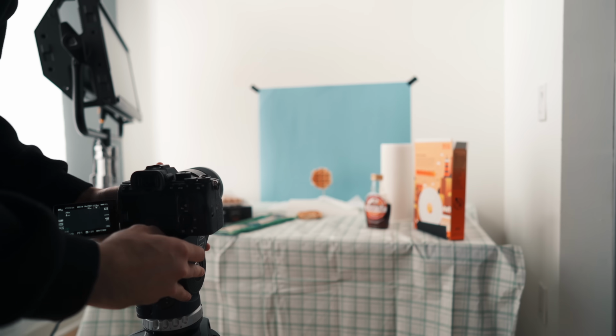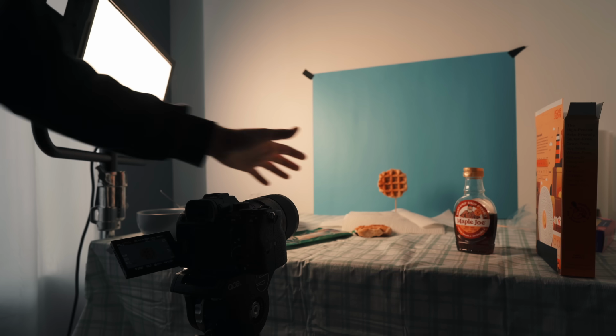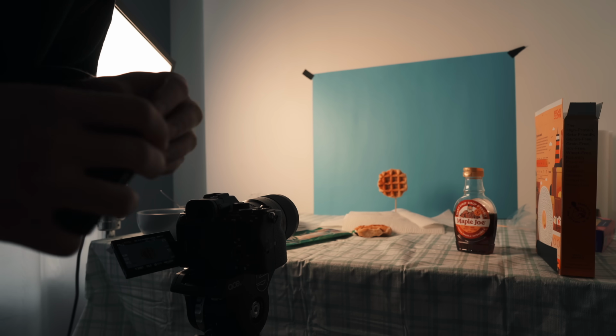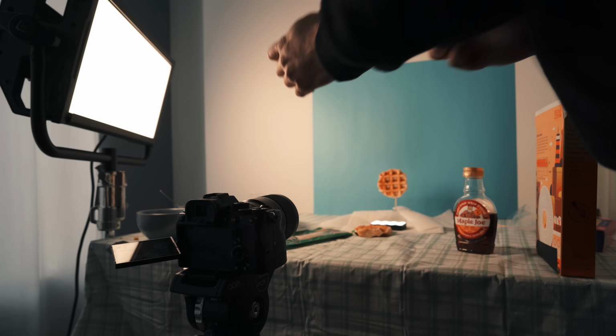Camera goes on the tripod. That is super bright. I think I need a little bit more light coming from underneath here. So I'm just gonna grab one of these little aperture lights. Let's hit record and we're just gonna go for it.